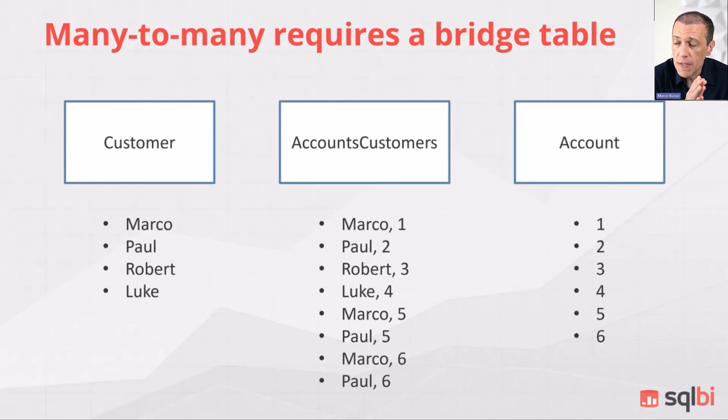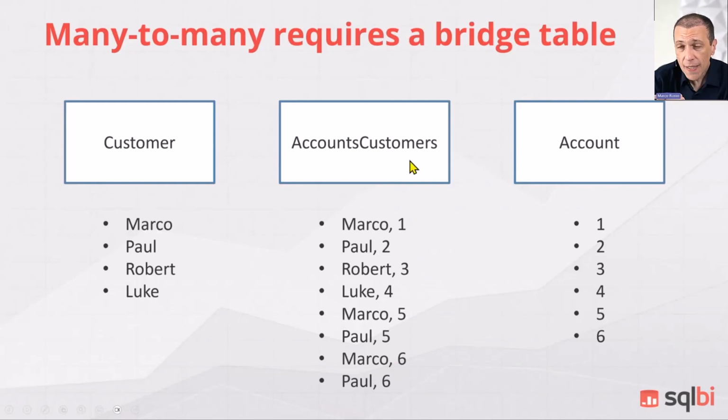And this third table contains all the existing combinations between accounts and customers, all the valid combinations. For example, here we see that the accounts number 1, 2, 3, 4 are owned by a single customer. However, the account number 5 is owned by Marco and Paul, and the account number 6 is owned by Marco, and this is probably a mistake. This was supposed to be Marco and Luke or something like that. But the idea is that Marco, if I look at the slide now, has 3 accounts. In this case, also Paul has 3 accounts, but I wanted to show you that Paul had 2 accounts, and for example, Robert or Luke has other 2 accounts.